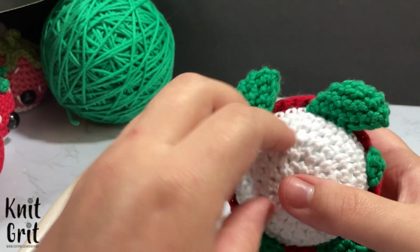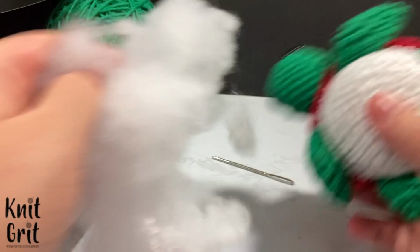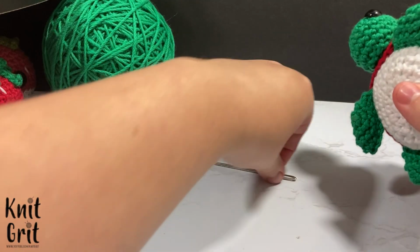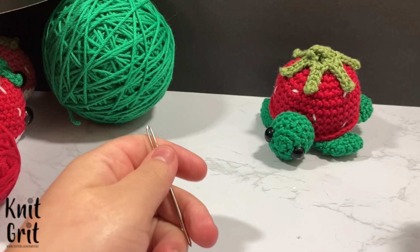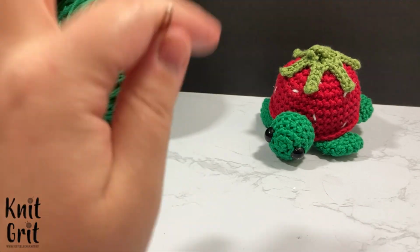I'm also using a bunch of stuffing, which I have a bunch listed over here, and I'm also using a darning needle to sew in all my ends. So let's go ahead and pop up the pattern and get started.